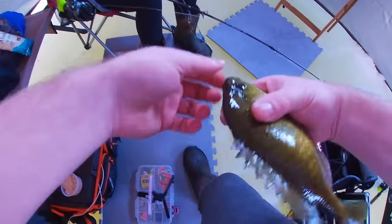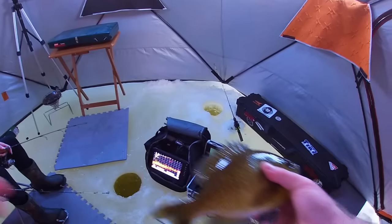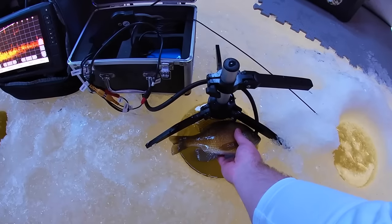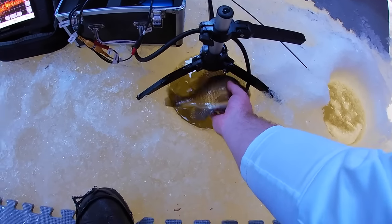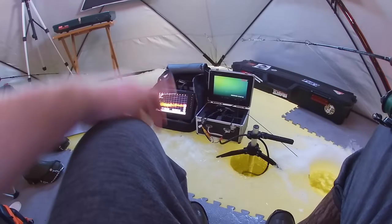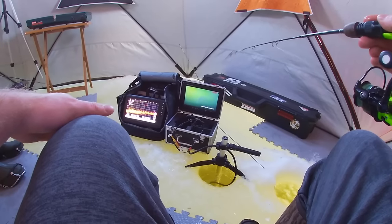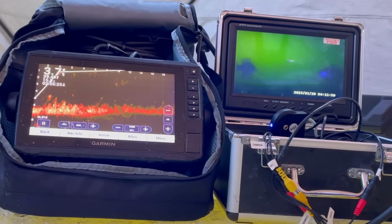Yeah, that's a good gill. Oh my gosh, he did inhale it. Fishing with two rods over here, Sash. Not quite as big as I thought, but I bet he's over eight. He's decent. Got an 8-inch hole. Oh yeah, he's almost a 9-inch gill. But like I was saying, it's kind of cool. You can set a tip-up outside the shack. Yeah, there we go. Good boy. Come on. Oh, we kissed it. No, don't back up.